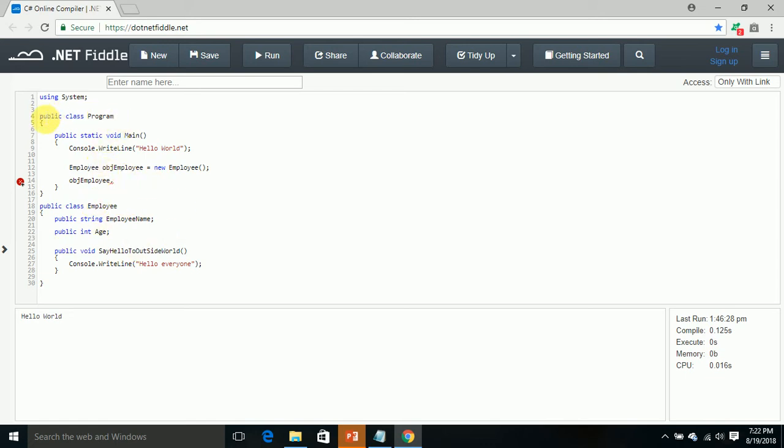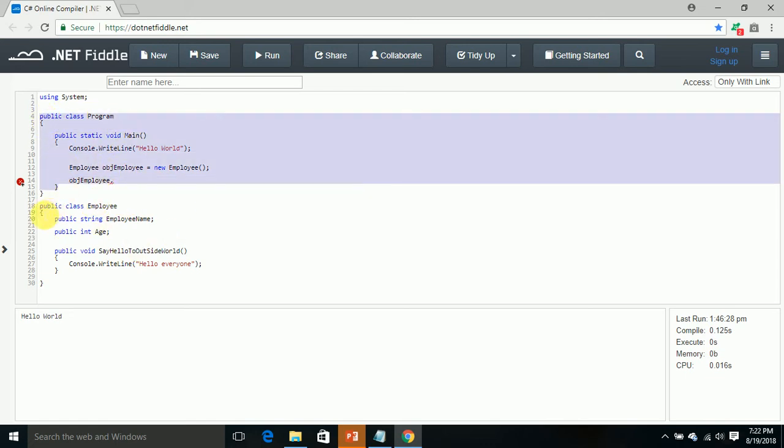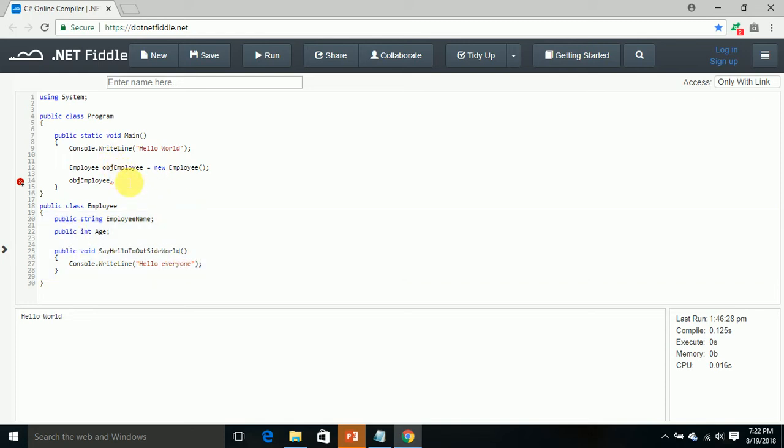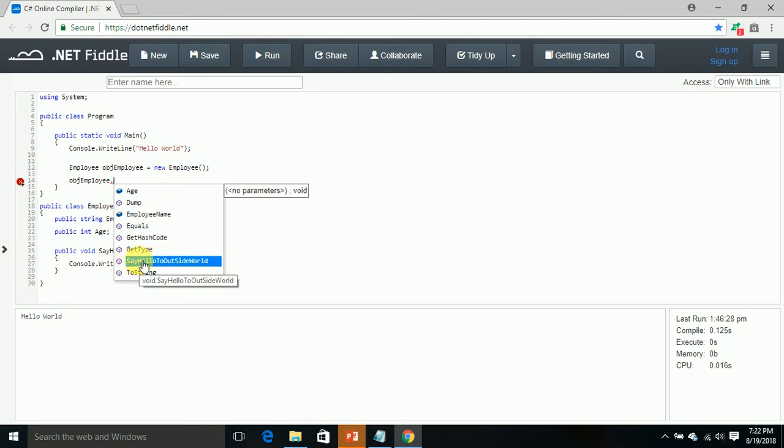So this is a class Program, and this is another class Employee. We are looking forward to access the members of the class Employee from outside, that is from the Program class. So now we would see that you have access to age, you have access to employee name, you also have access to say hello to outside world.